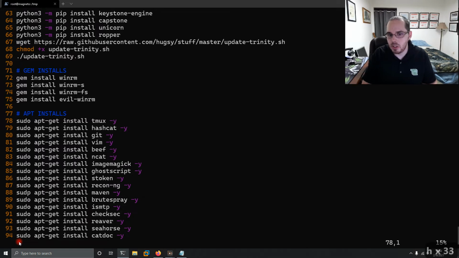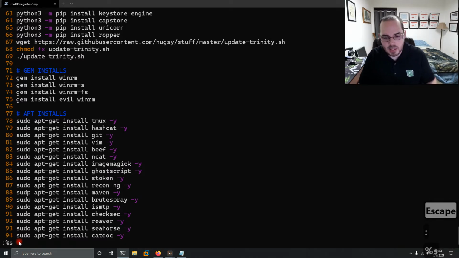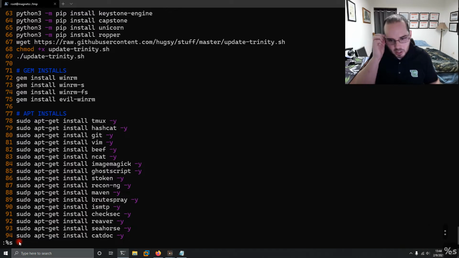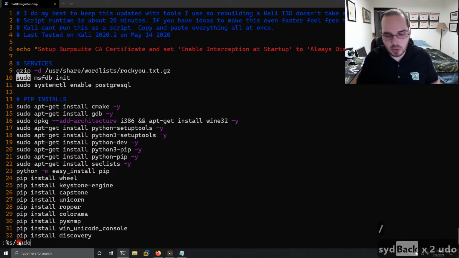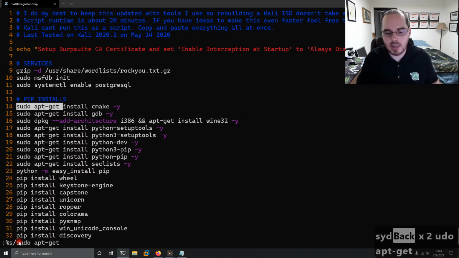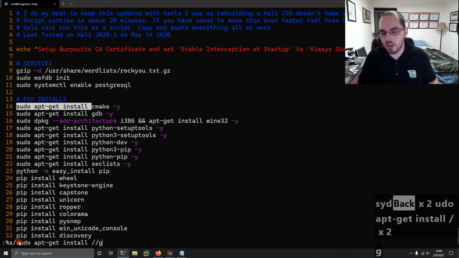We can also issue a sed command, for example, in command mode by doing escape, and then we're going to do :%s, and this is our arguments basically for sed here. So we're going to do our slash, we're going to replace sudo apt-get install space with nothing, and we're going to do that globally.